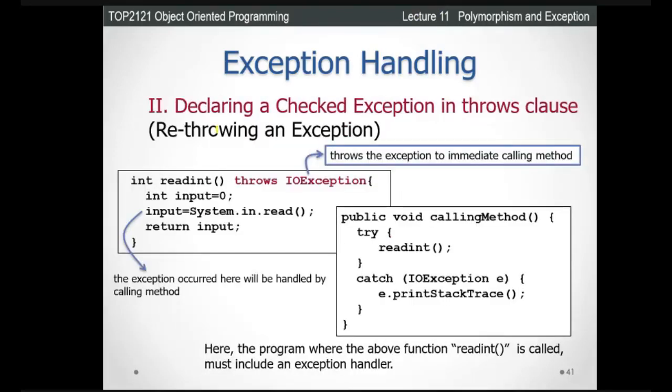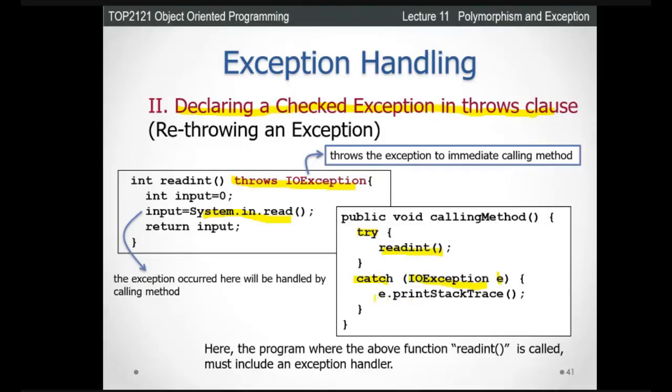Next, declaring the checked exceptions. How do we declare the checked exception in the throws clause? You have to use the second one, throws exception. If there is any problem, then using the try block, it runs readInteger. If any problem occurs here, it will catch it. Then it throws the IOException, so we can get the output.